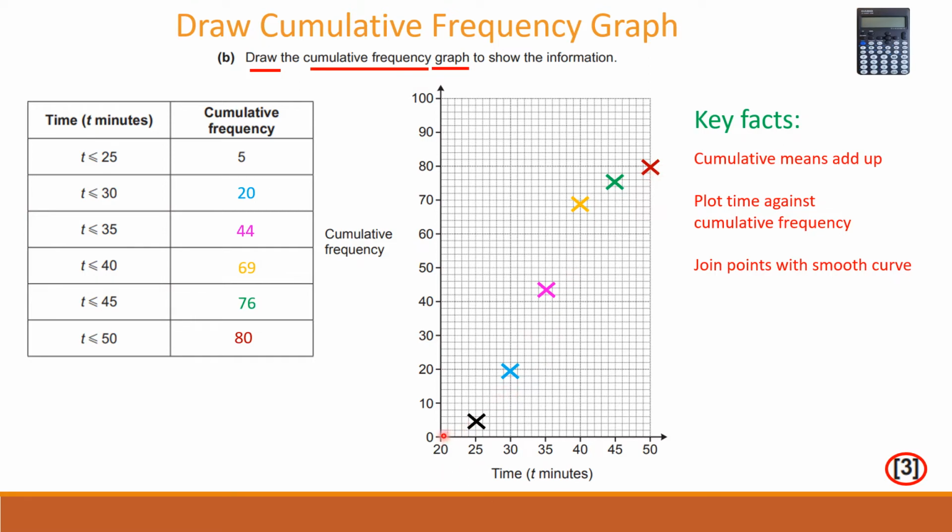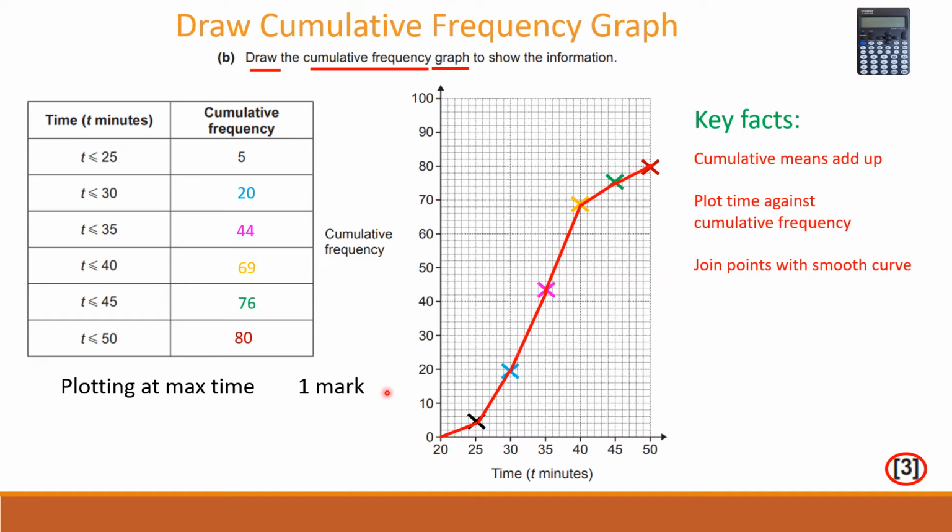Now the starting point always starts from the 0 axis, and it will be at the point 20. So it's one lot less from where you are, and it always starts at 0. You're going to join the points together. Now, in the exam, you should really use freehand and join them together with a nice smooth curve. You can see here how I'm illustrating that curve going across here. The exam board will allow straight lines to be drawn. So you could draw a straight line, then another straight line, between the different points.